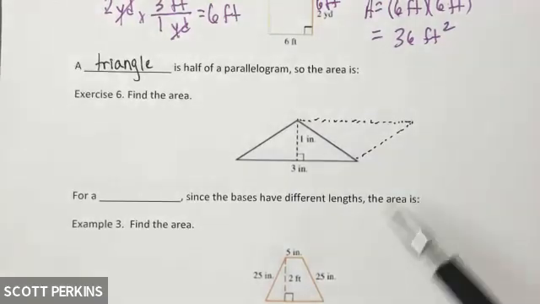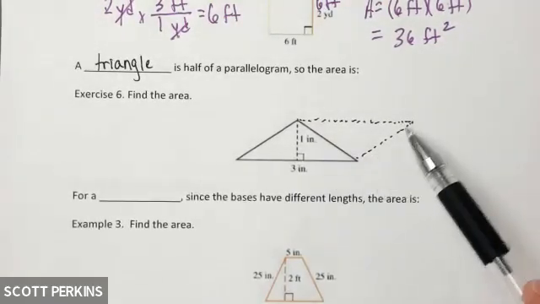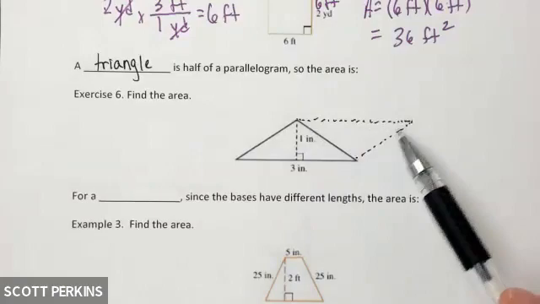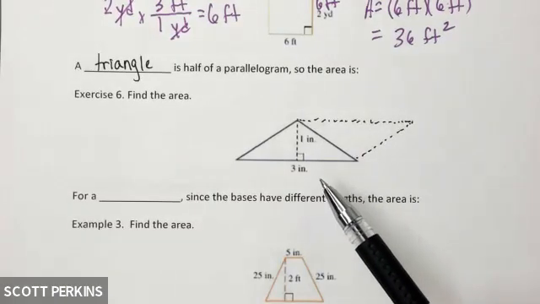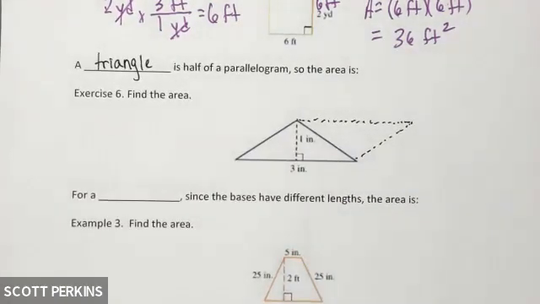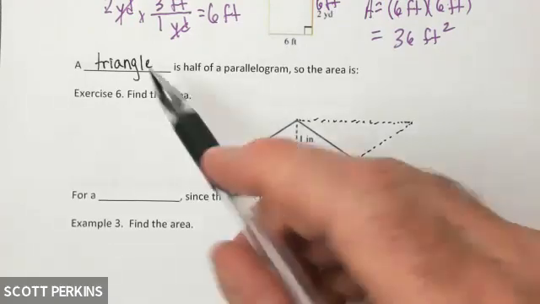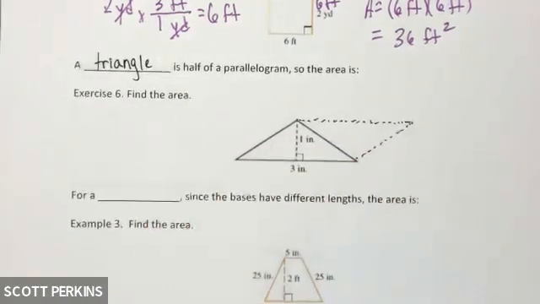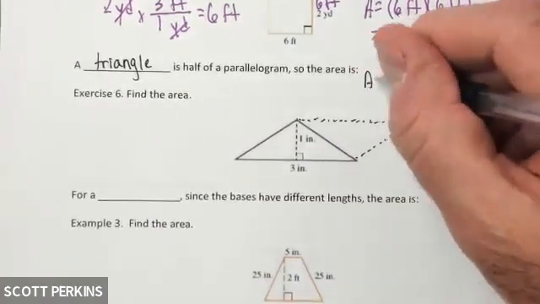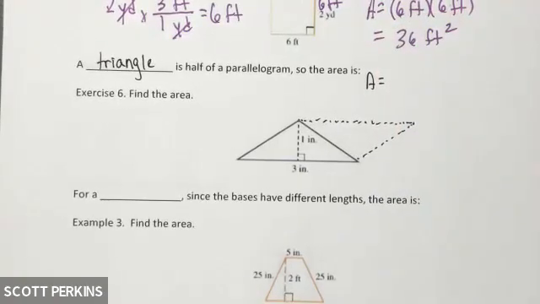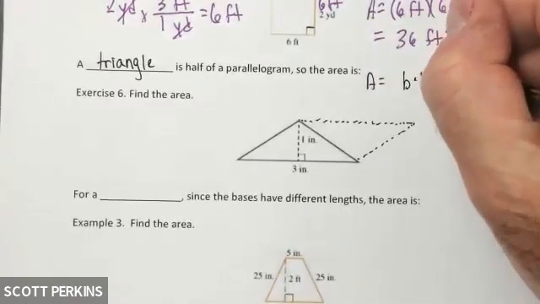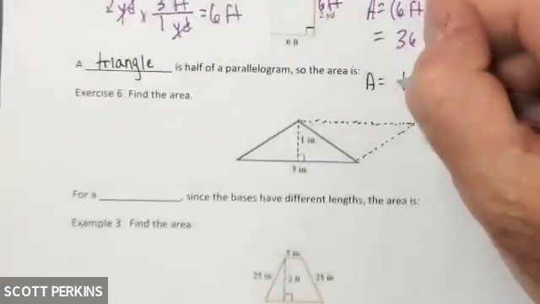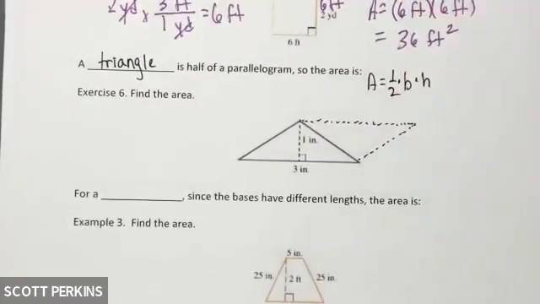And notice when I copy and paste that triangle and glue them together, I have a parallelogram. A triangle is just half a parallelogram. So because a triangle is half a parallelogram, the area formula is given by this. Well, I know that the area of a parallelogram is base times height, and since a triangle is half of that, I'm just going to throw a half or a 0.5 out in front. So a triangle is half a parallelogram.